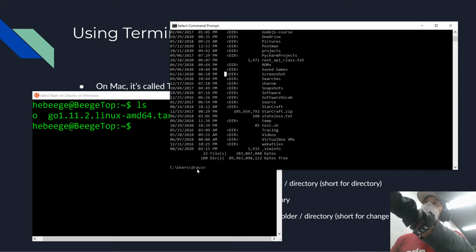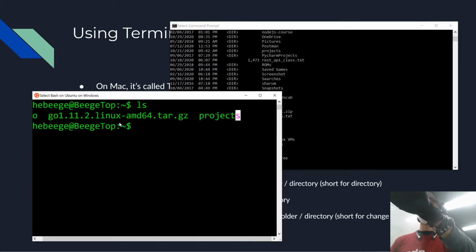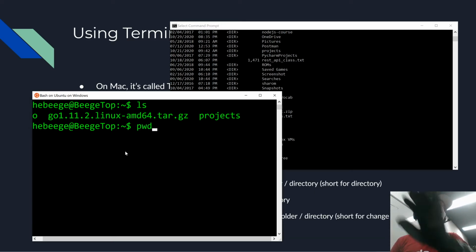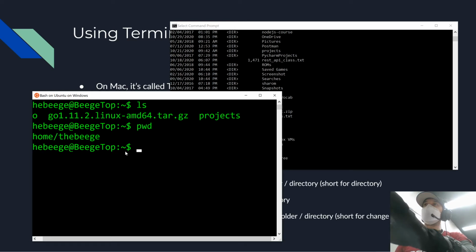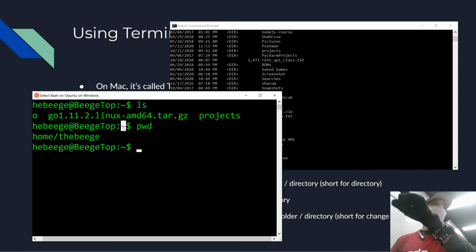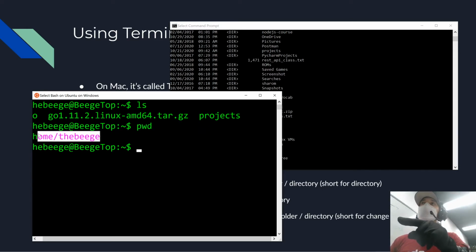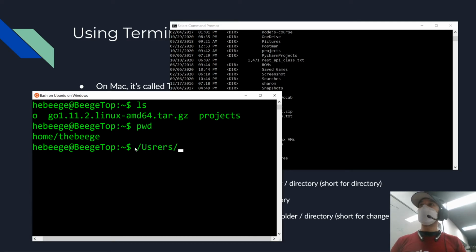On Windows, this right here is your location, where you are on the computer. On Mac, this is your location, but that doesn't look very helpful, right? There's a special command, but you don't need to know this one. On Mac, this tilde symbol, the squiggly line, is a shortcut to your home directory. On Mac, it's something like users.